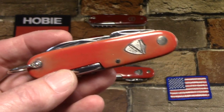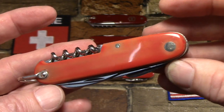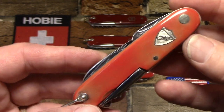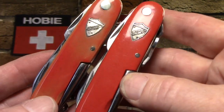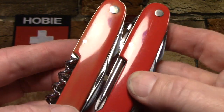So let's just take a real quick look at the knife, run through it. I've restored this knife. It came to me in pretty bad shape. It looks really good now. The only thing is that the scales are a little discolored. Obviously, this knife spent some time in the sunshine, a little too much time in the sunshine. You can see here how the scales have changed color a little bit.